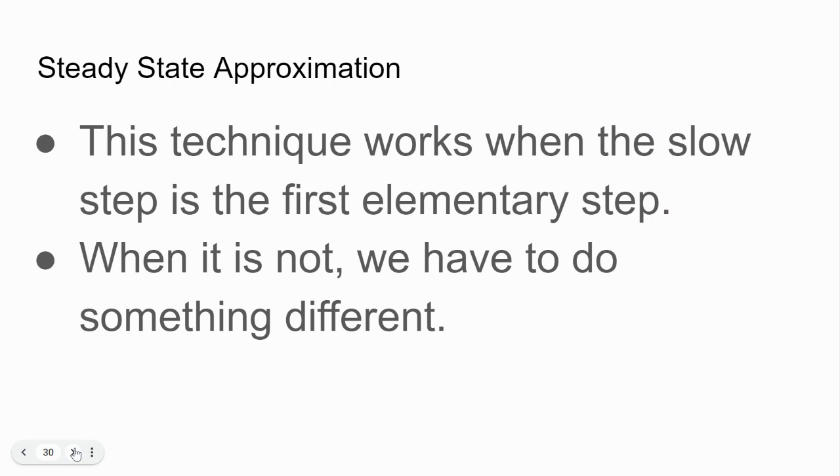Now, what happens when the slow step is not the first step? That's when you get to steady state approximation, and that is the last topic, 5.9. So again, these are all just flowing from one into the other. I could have treated them as separate topics, done separate sets of notes and practice on all of them, but it would have taken 4 times longer. So again, just piling them all into one because they are all interrelated. Steady state approximation is done when the slow step is not the first step.